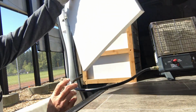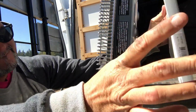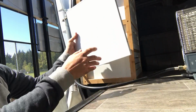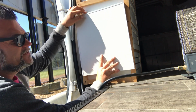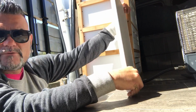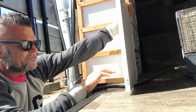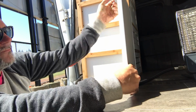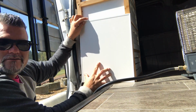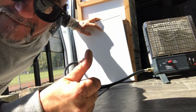That's a little better. So the Olympian Wave 3 is going to be mounted to this board. This board is then going to be mounted onto here with a hinge, and I'm going to latch it up top here, and then when I want to use the heater, I'm going to turn this out. This will be closer to the floor. I'm going to turn that out so it's got plenty of clearance. I'll put some kind of a latch system here so I can latch it open, giving it lots of clearance in front of the heater, so when I need to use it, it's great. When I'm done, I can unlatch the latch on the back, shut it, click it back in, and the heater will be mounted here, nice, simple, and clean, and out of the way.